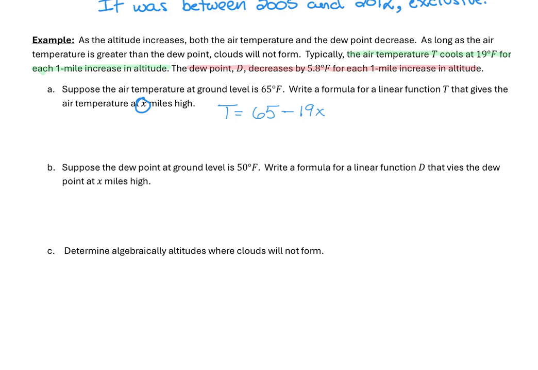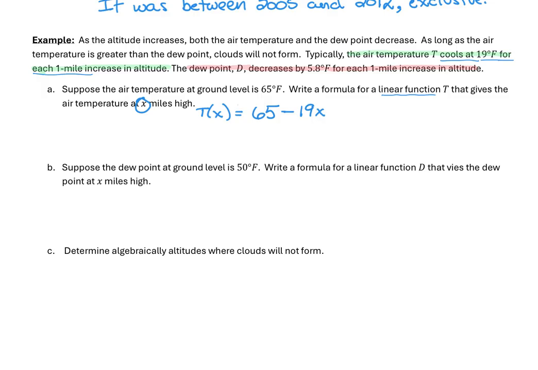I'm going to adjust this just a little bit, just to be a little bit more precise. I wrote an equation, but it did say it wants function notation. And so let's go ahead and put it in function notation. Okay, so we have our starting value. Remember that it cools at 19 degrees for each 1 mile increase. This is an indicator that this is our slope because we have our 2 units. It's going down because it says cools, and so that's what we have.